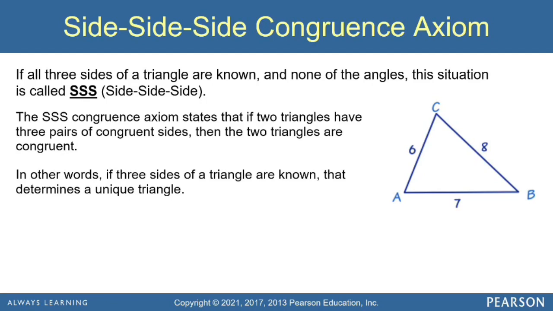And you can definitely tell here that there's not enough information to use the law of sines because we don't have any information about any of the angles. So this is another situation where we will need another formula to help us. And for SAS and SSS, we're going to need the law of cosines and the law of sines. So that's why in the next section we will be learning about the law of cosines.